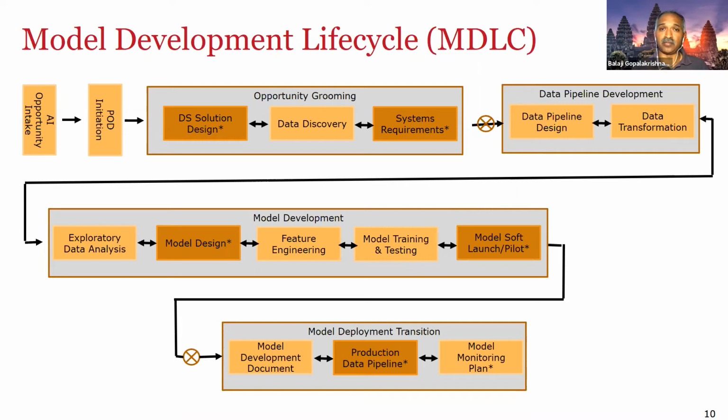Now, which means that the model that you built in your environment has to be integrated somehow so that it is appearing in this person's front-end system. And that is a big technology exercise more than anything. And that oftentimes can be quite complex. And so this model production data pipeline thing is something that you'll have to think through and work with the technology partners to help them integrate this model to the front-end system so that the business can use it. So that is one aspect of it.